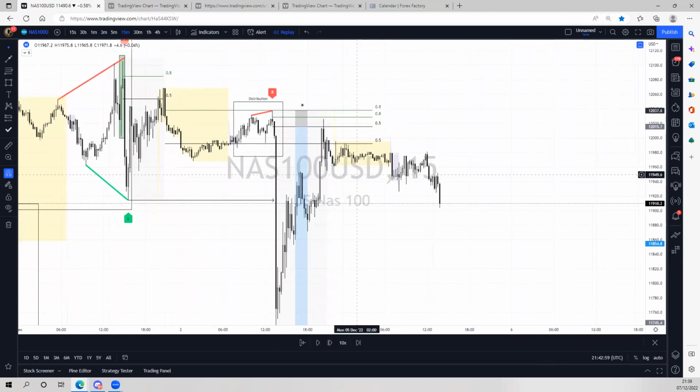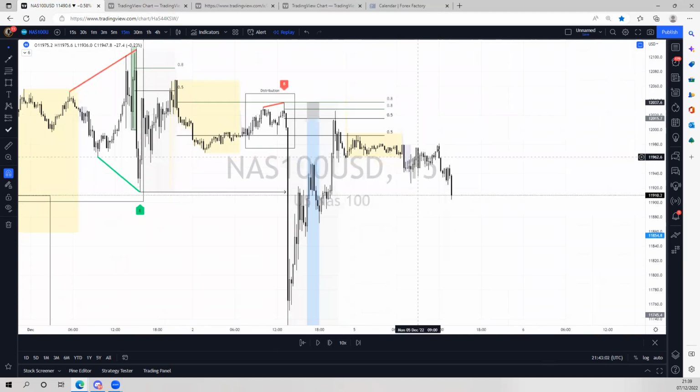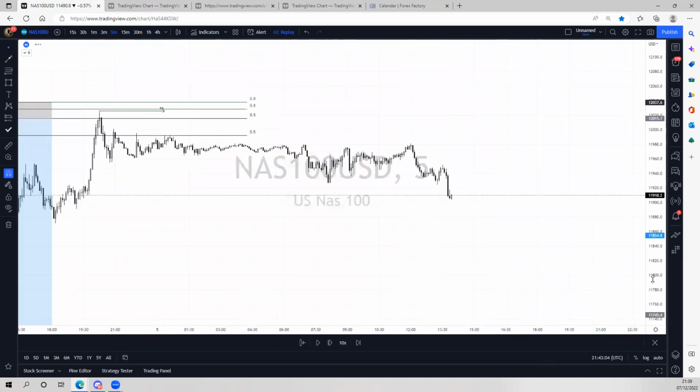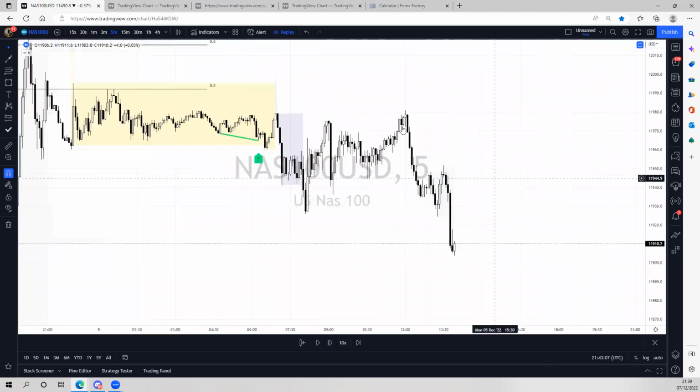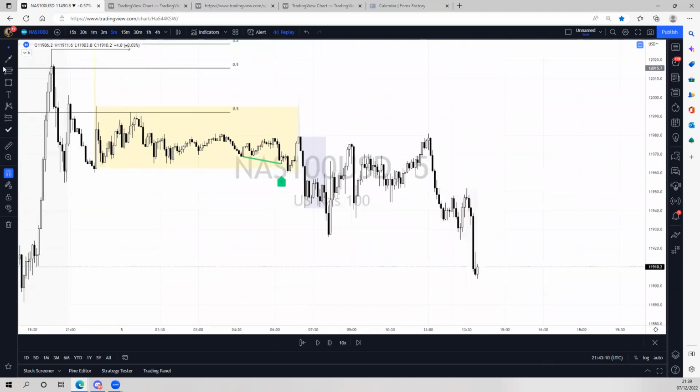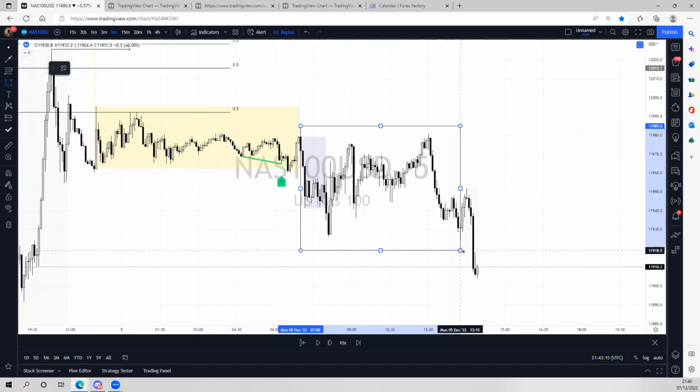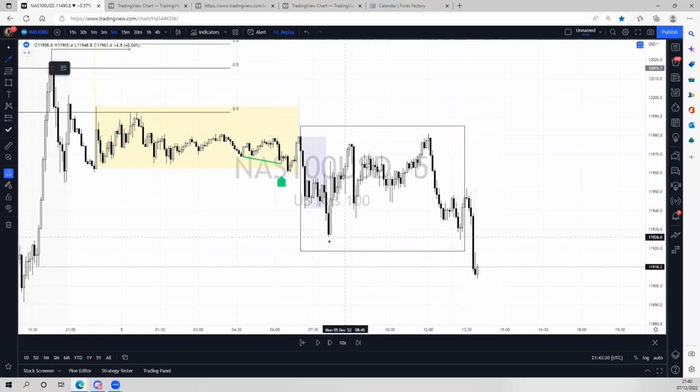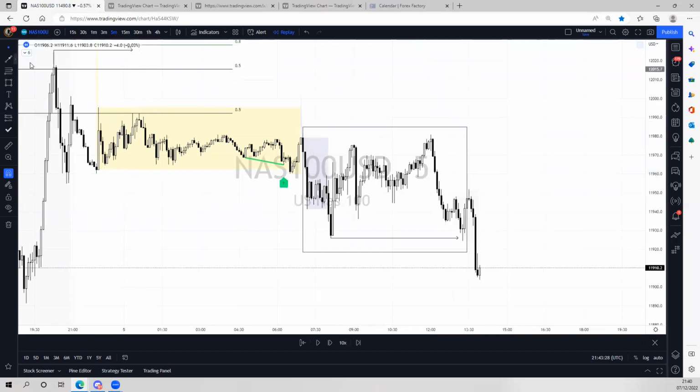Right, so we seem to be reacting quite well off of here. This is quite a nice redistribution. I'm going to jump down onto the lower time frames in London price action. So how I'll do this is I'm just marking full. Here is the smallest form of order flow break right there. This would be my trading range from here to here.